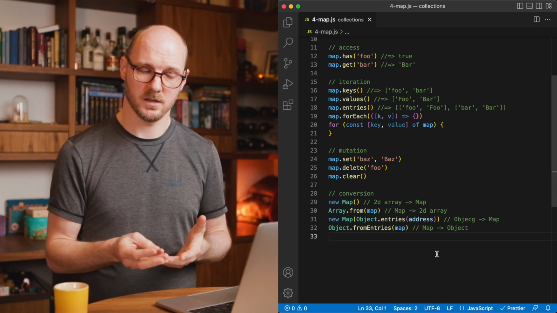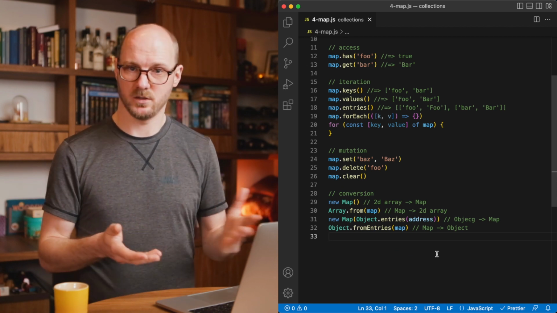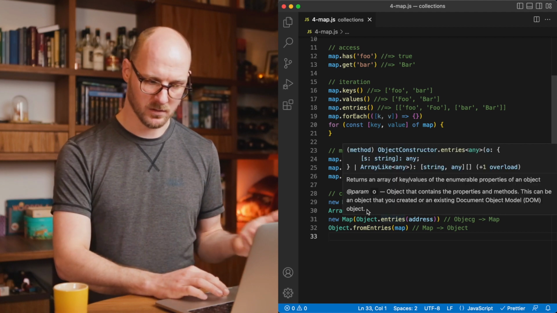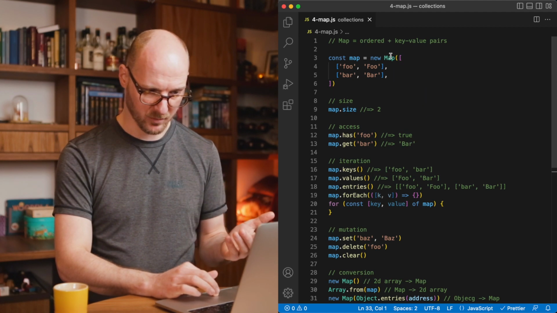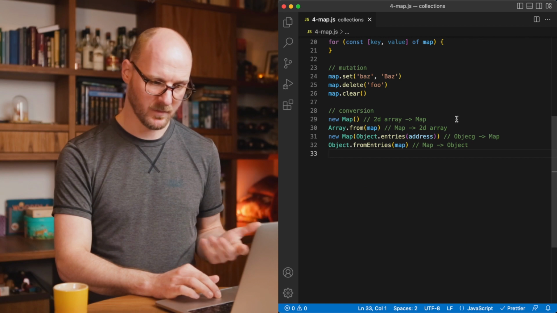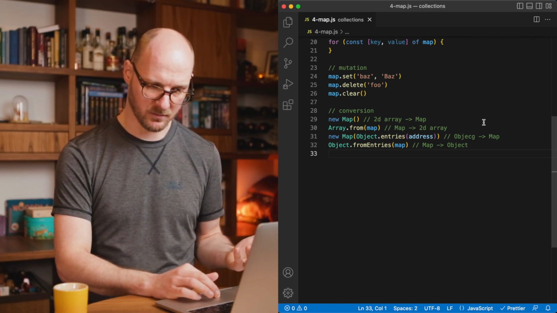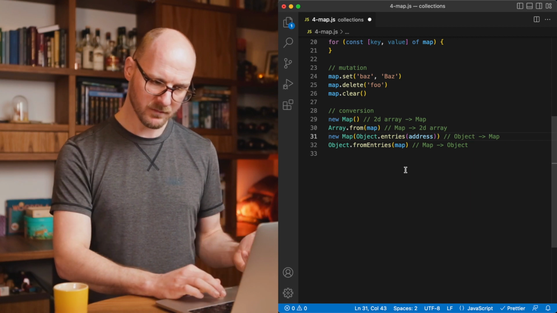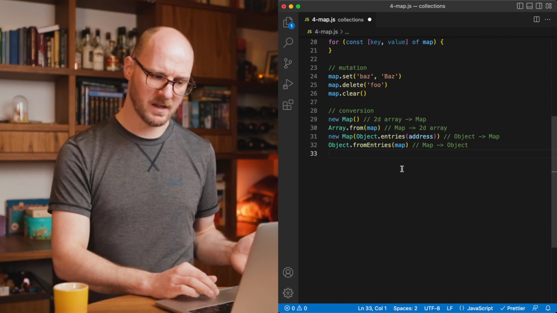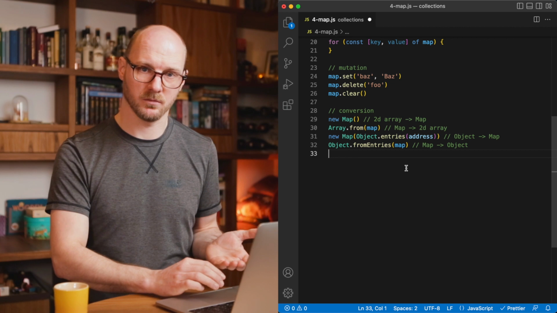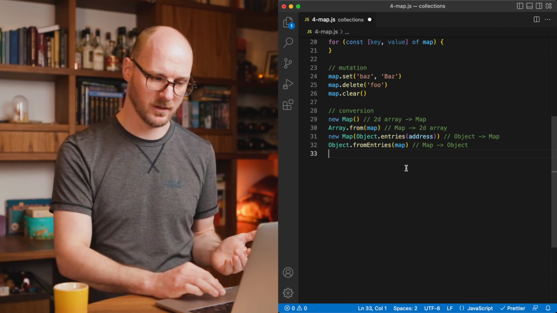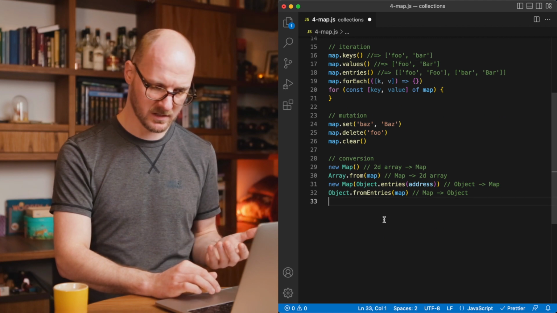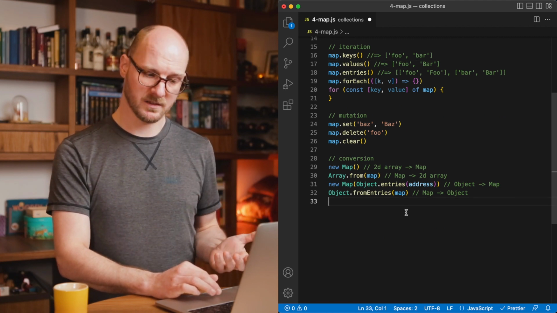When converting, you have to deal with, again, what information do you want to lose or create? When you're creating a new map, just like with the example above here, from an array, you need to have a 2-dimensional array to create a map from it because you need to have keys available. If you want to go from a map to an array, that's okay, but you will get a 2-dimensional array because it will also have keys, not just values, unless you start calling the values method and you choose to ignore the keys.